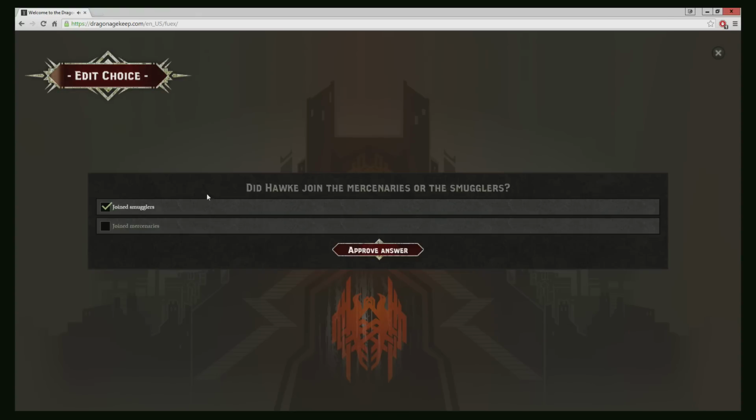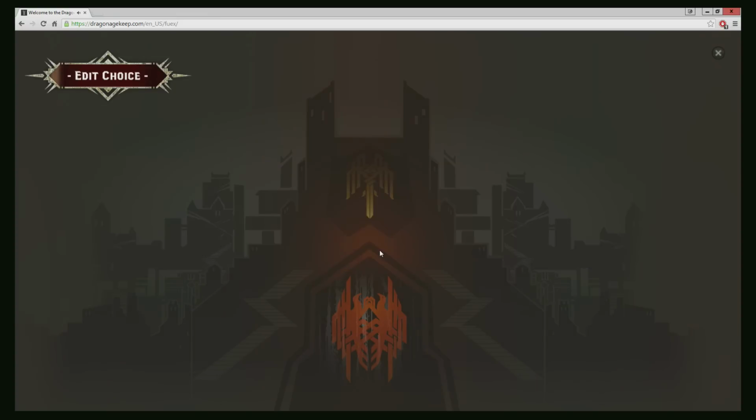So I joined the Smugglers. You can join the Smugglers or join the Mercenaries. I opted for the Smugglers. I don't know why, aside from the fact that the leader was an elf chick and the mercenary leader was a buff guy. I don't know, that's just personal preference. Plus, smuggling seems to me a little bit safer than pure mercenary work, especially in times of war. And since Bethany, Hawke's sister, was also involved, I felt it would be safer.